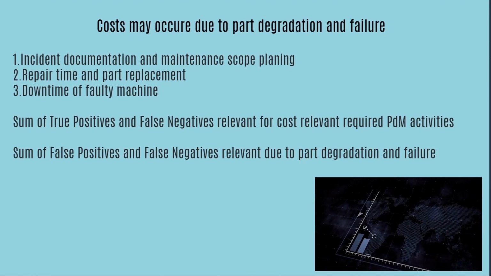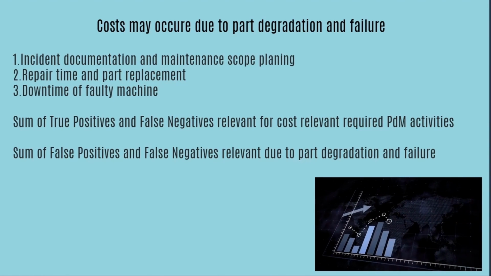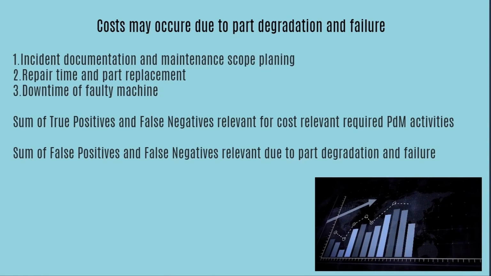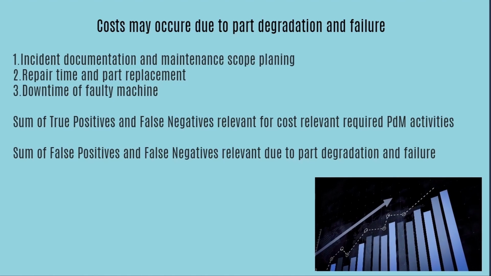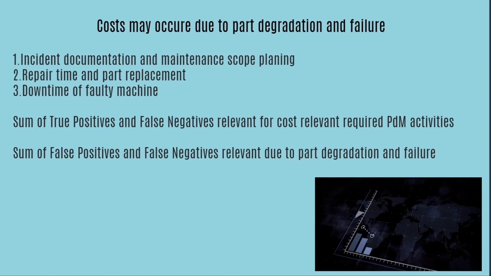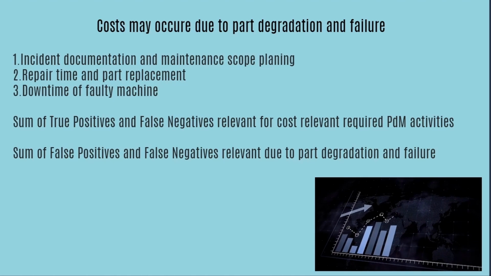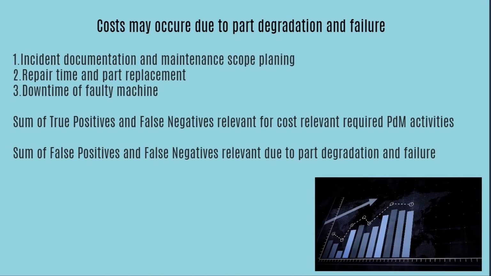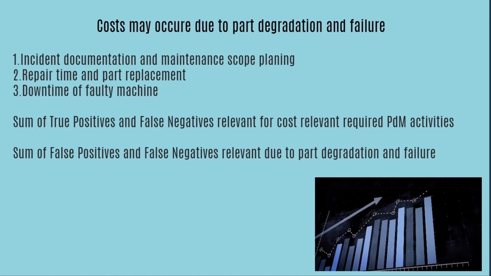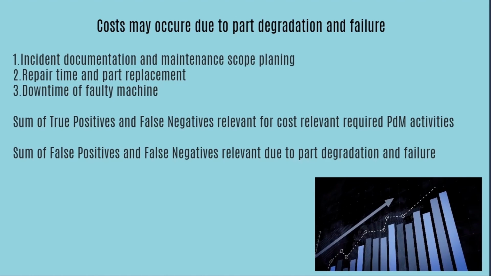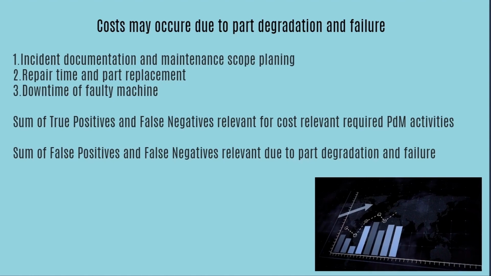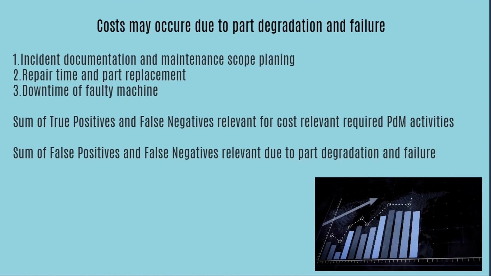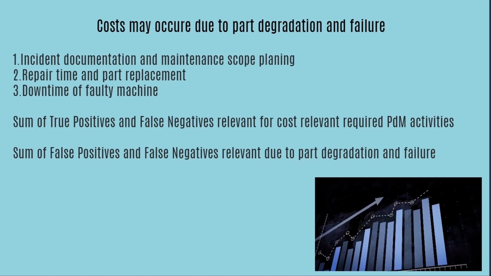Certain costs due to part degradation and failure occur during the machine lifecycle. Thus it is evident to differentiate between the traditional reactive form of maintenance and predictive maintenance. Cost drivers for maintenance activities are: first, incident documentation and maintenance scope planning. Second, repair time and part replacement. Third, downtime of the faulty machine.